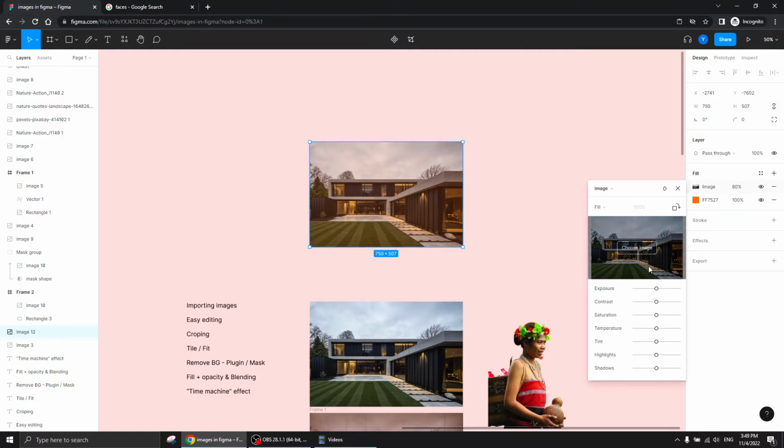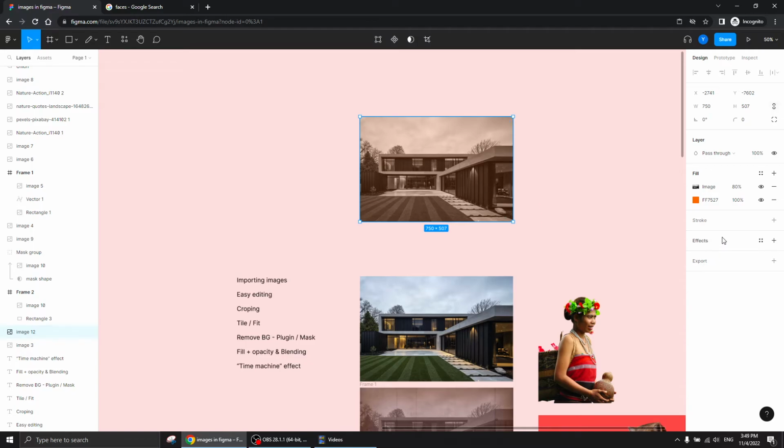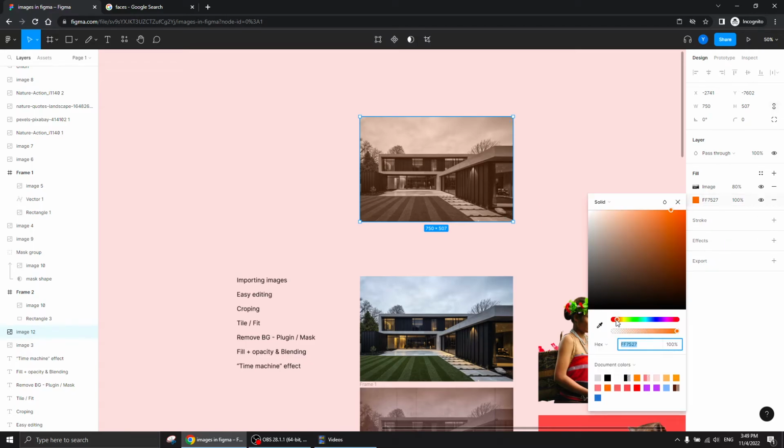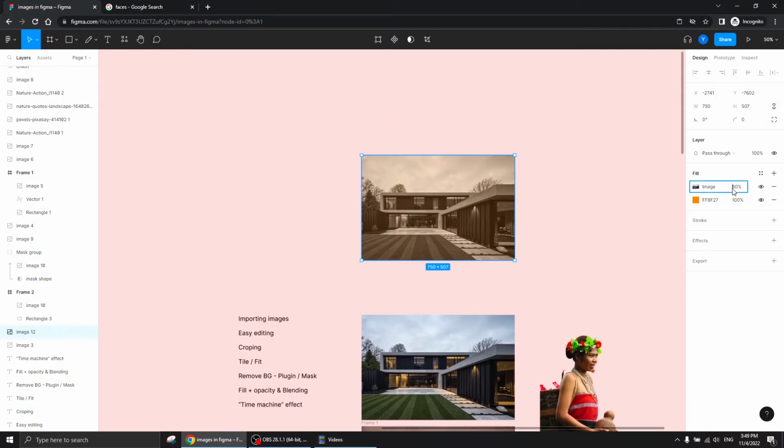The image itself, I'm going to take its colors off. You see, already it looks older. Okay, we just started with it, so that's fine. By the way, we can change the colors. We can make it more red and more yellow, so you can do it like that. That also looks kind of old. Let's leave it like that. That's okay. Let's leave this opacity for right now. So black and white and the opacity.